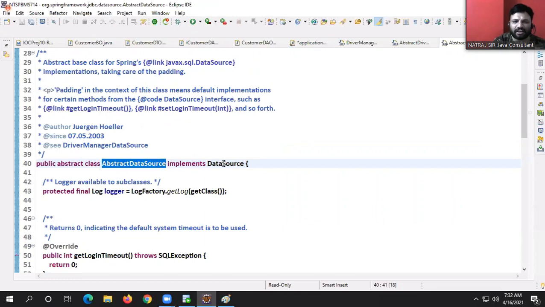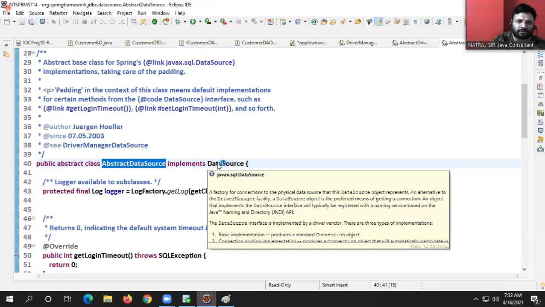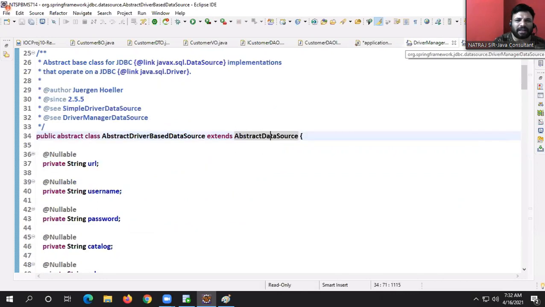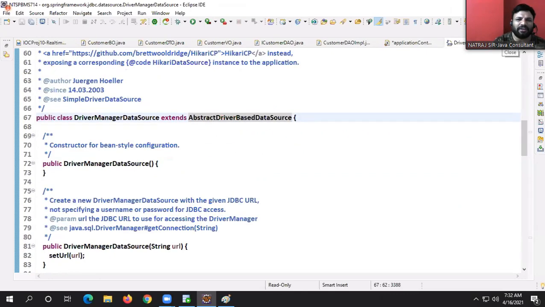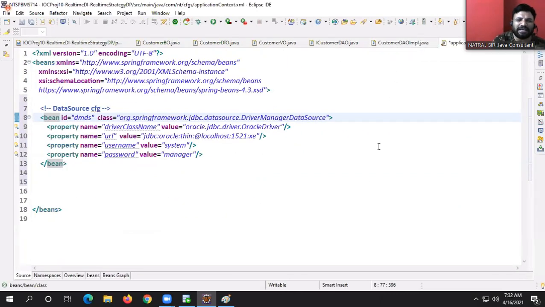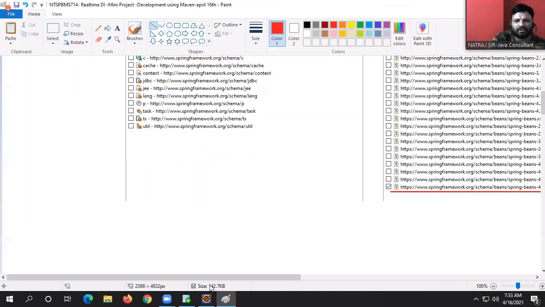At the end, we are able to see it is giving me the data source. You need not have a decompiler separately, boss. Maven or Gradle itself gives built-in decompilers, either through a .java file or an XML file. Just go to the class, keep the mouse over the class and press F3. You will automatically get the source code.